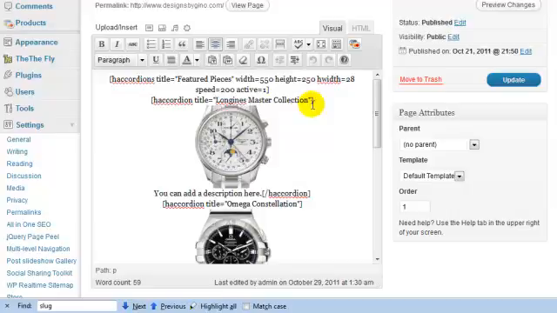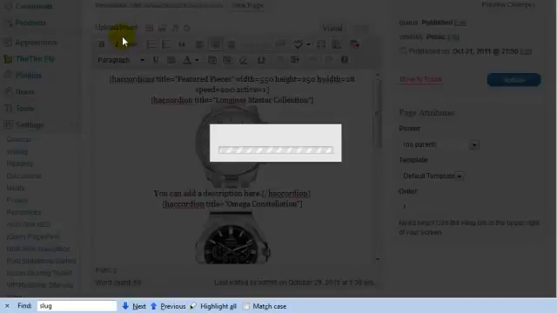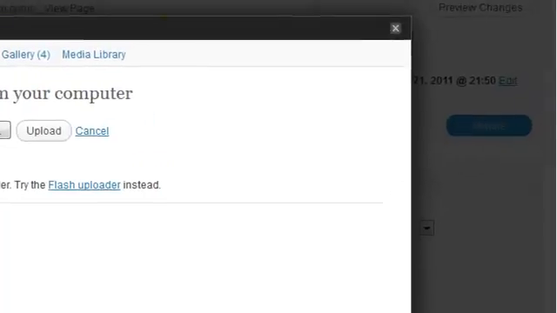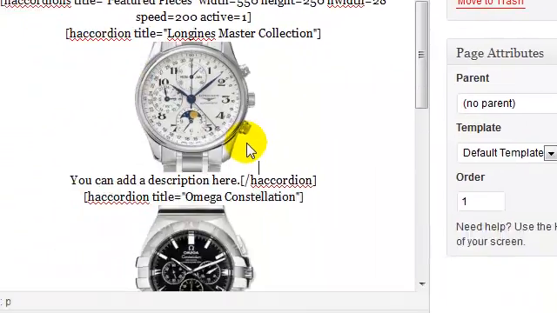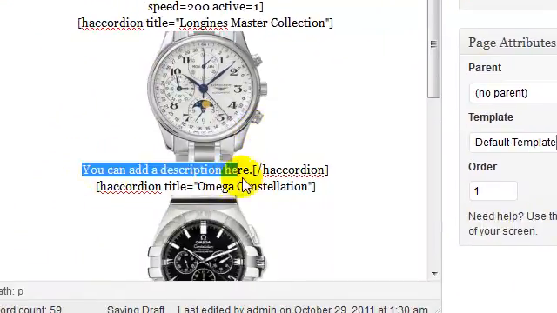Okay, and then in between where it says add your content, you can delete that text, and then you can add content just like you would a normal post. So you would stick your cursor in there after deleting the add content text, click on the picture icon, and then upload a picture into that page, and that would be the picture for that slider. Okay, I'm not going to go through that process. It should be self-explanatory. But then after the picture, you can add the description, which, as you can see here, I just put in some placeholder text. You can add a description here.